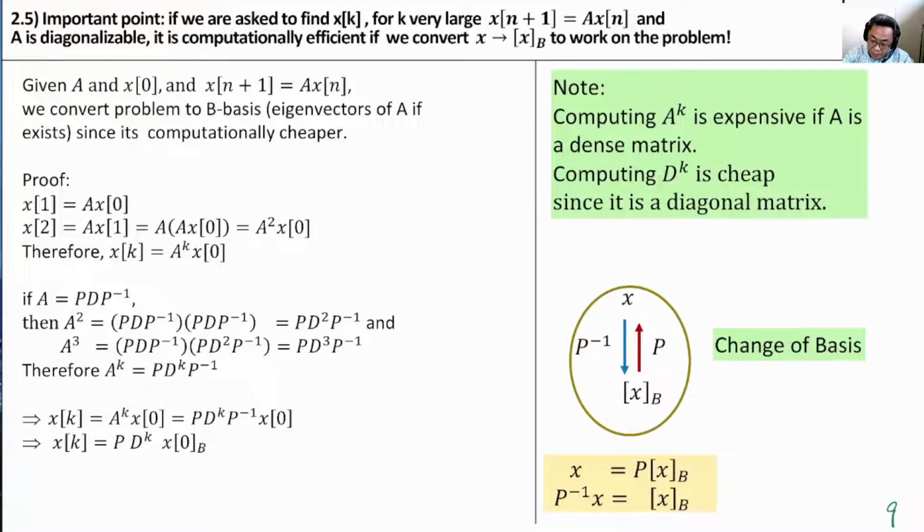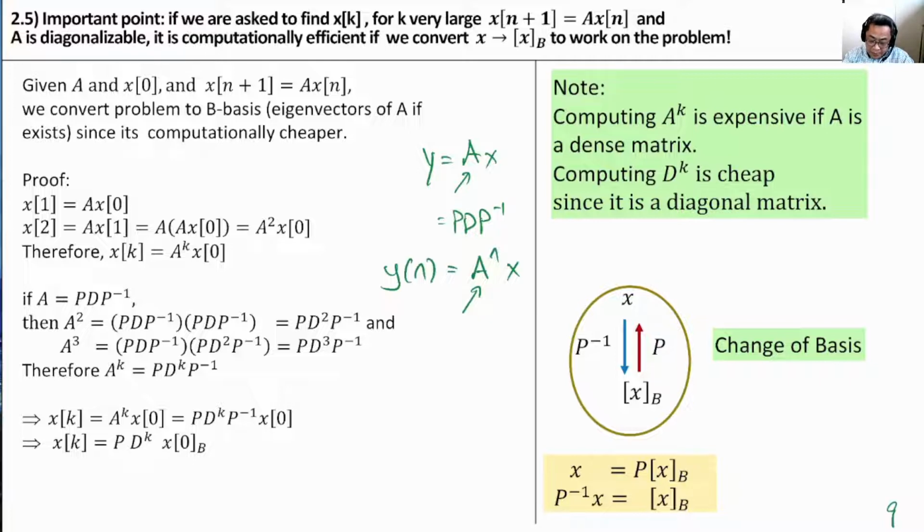In this slide, we have y equals Ax. Now, it is important to diagonalize the matrix A into PDP^-1 whenever we have a condition where we need to compute, for example, y_n equals A to the power of n x, where we have to compute A many times, A times A times A. Now, let us see why.